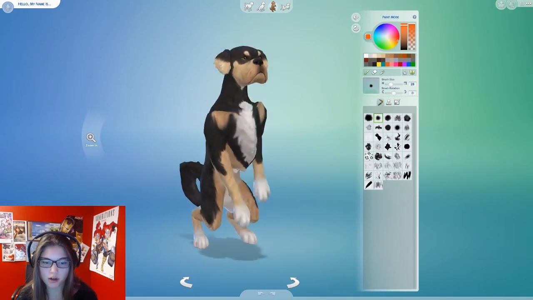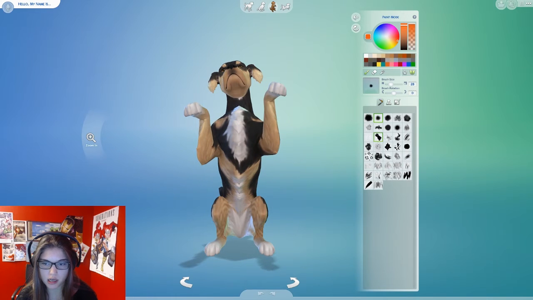And this is where the really creative people are going to excel. I'm terrible at this. Absolutely terrible. So you can literally spray paint your dog. Choose the brush size here. The brush rotation, which direction you want the pattern to fall in. It's really hard to see, but if you can see where my mouse is, that's actually turning. And of course that changes how the pattern looks on your animal.